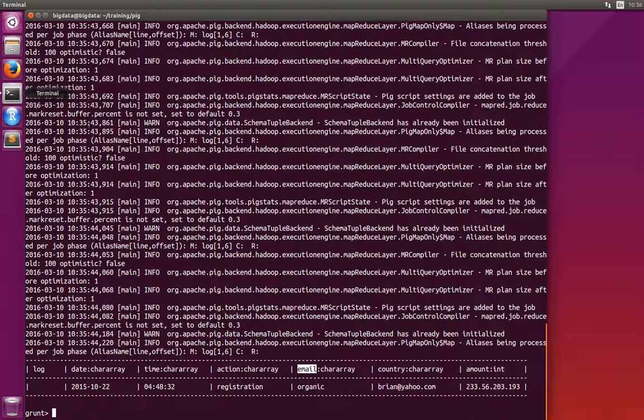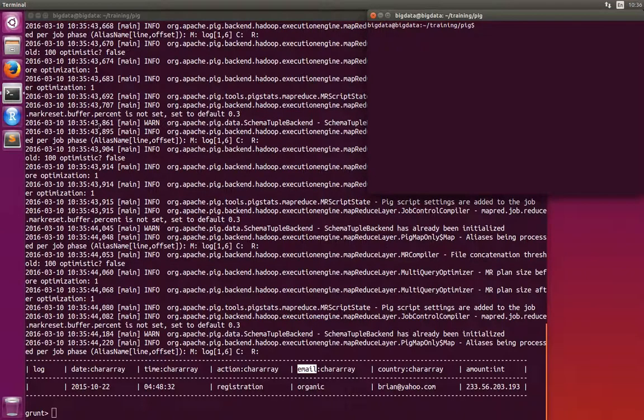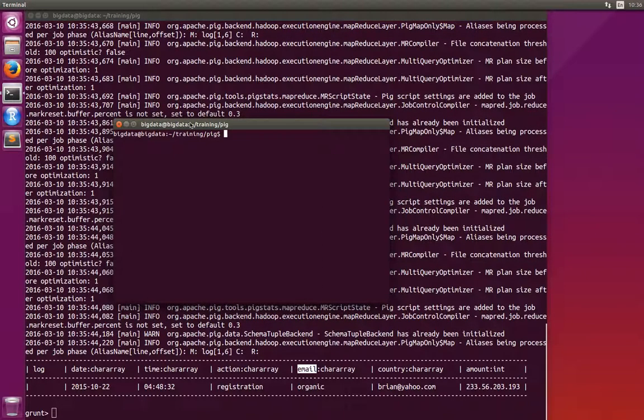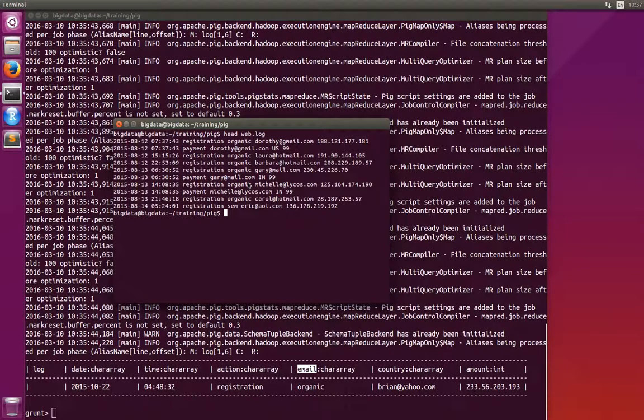Let me show this to you again. I will just come here and head weblog again. So at the payment there is an email, but at the registration there is a source. But we just agreed that we will filter this dataset for the payments, so it doesn't matter how Pig maps the columns for registration.